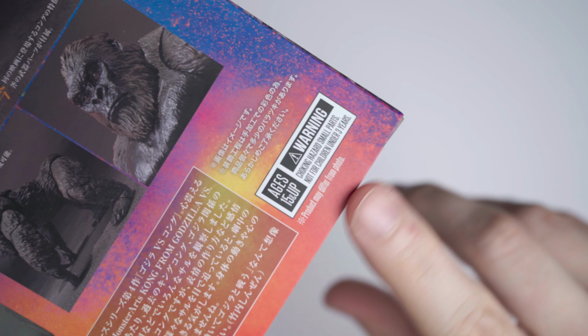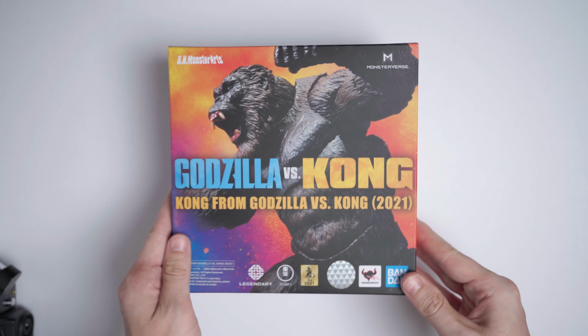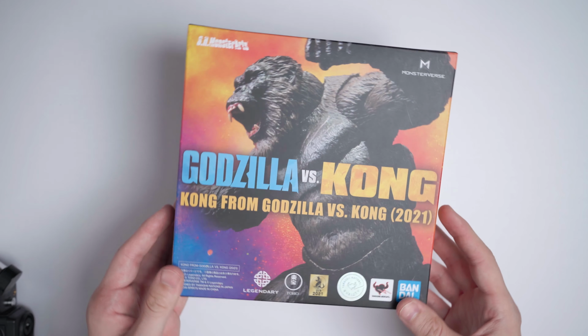I'm definitely going to be displaying this box. And yeah, ages 15 up. Little warning label there. And a bunch more text in Japanese. So yeah, that's the box. Very, very nice quality. It's got a nice matte finish to it. Big fan of how SH Monsterarts does their boxes. I have multiples of them and not enough room for them because they're usually huge. But this one is not huge, and I really appreciate that. So I'm going to put the box over here.